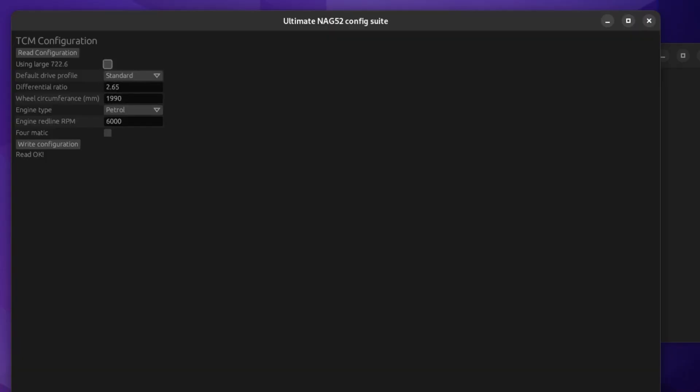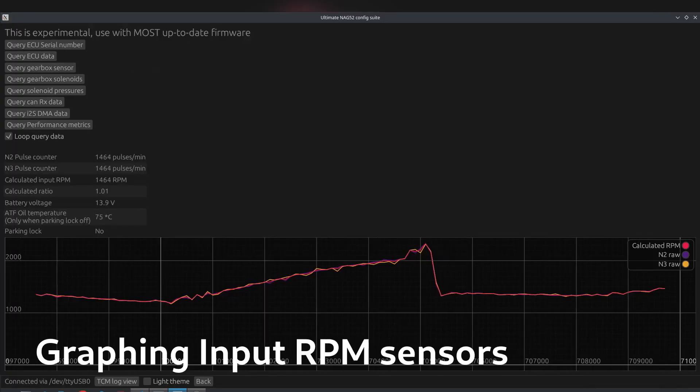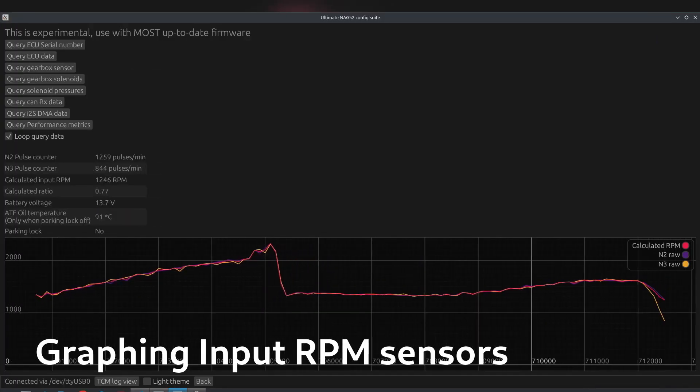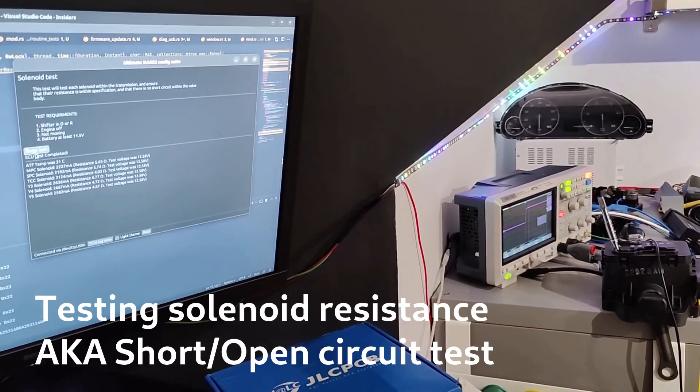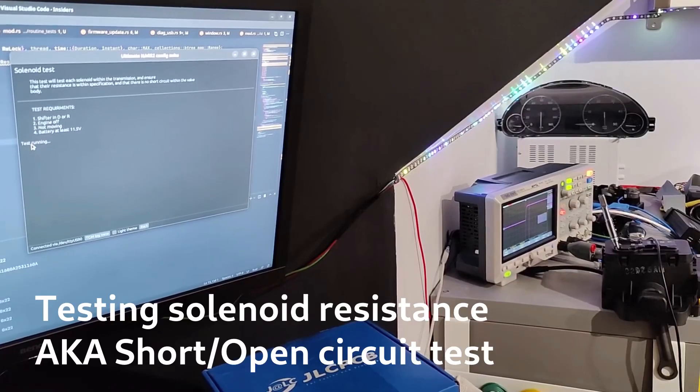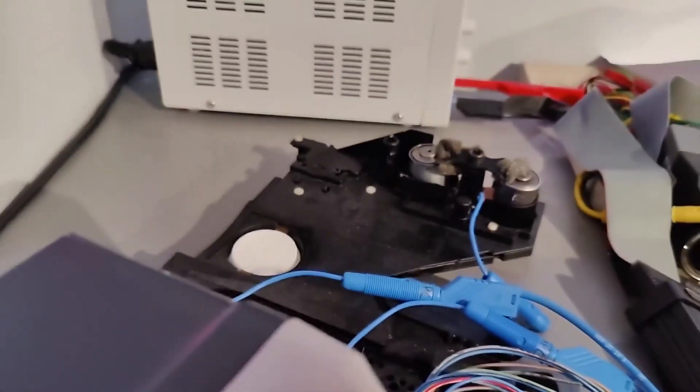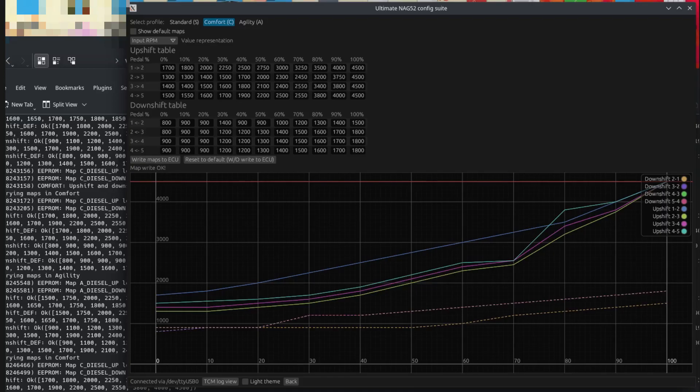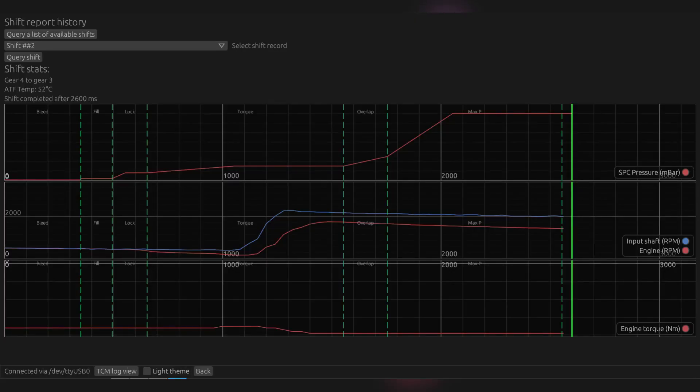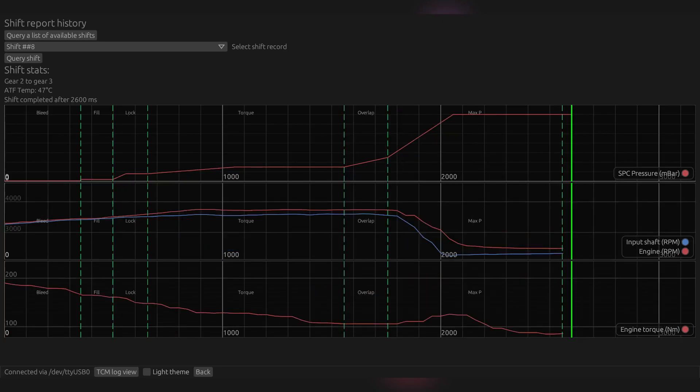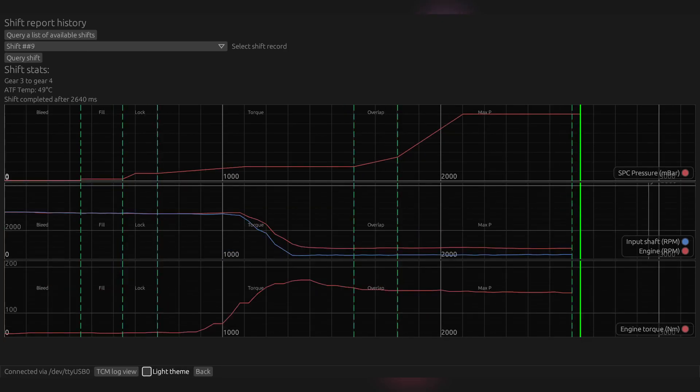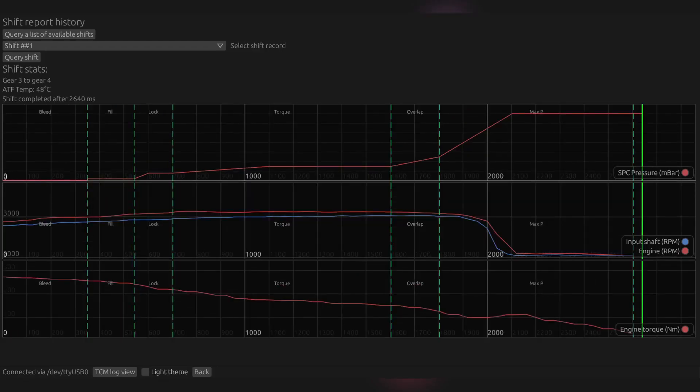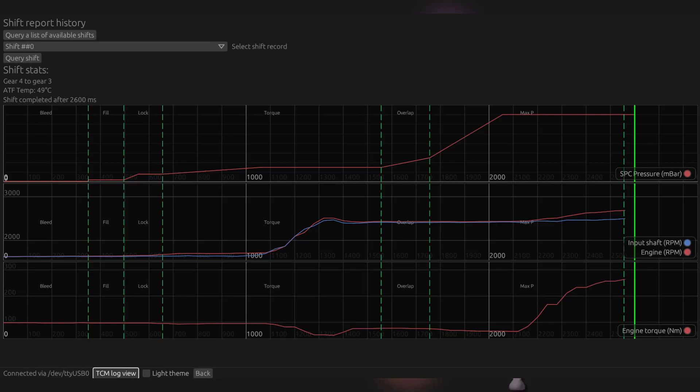A configuration editor for editing your core characteristics of the vehicle and TCU. A live data viewer for viewing important data about the TCU and shift process. A diagnostic routine executes to check the health of the gearbox and components. A map editor for tweaking shift maps and resetting the TCU's self-adaptation data. A shift history viewer which lets you view how the car changed gears in the past. This tool is especially useful for showing if the gearbox was flaring or harsh shifting due to gear changes. My testers in the group would often show me screenshots from this page which let me diagnose and adjust pressures in the box to fix it.